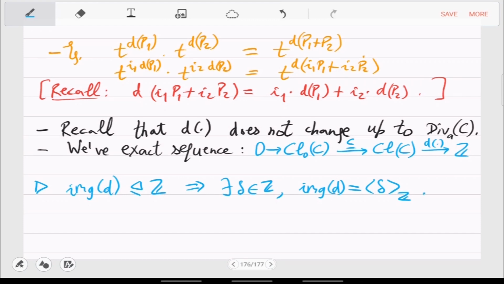But you don't know whether delta is 1. Delta may be 2, so you just get even degrees. That's possible because of our base field being arbitrary. So we have to stick with this delta for some time. In the end, we will show that delta is equal to 1, but right now I don't think it's so easy to show that delta is 1.